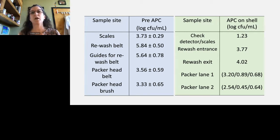It's not like we have an ability to stop those eggs and only let them go through one additional time. So that's something to keep in mind when you're looking at your rewash belt, and particularly also about the cleaning. Rewash belts have a tendency to be built so that you can get those eggs back over to the front of the processing line, and they may go well above employee height so that people can walk and easily move equipment and supplies underneath them. But that also makes it a very challenging area to clean, and a challenging area to be assessed. So please consider all that when you're looking into your sanitation programs.